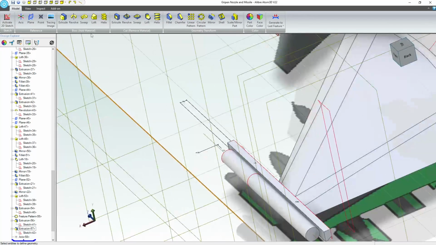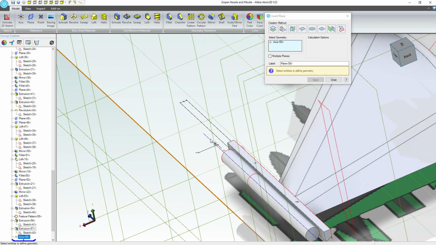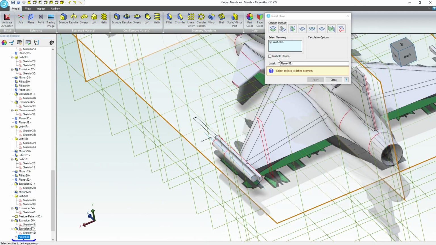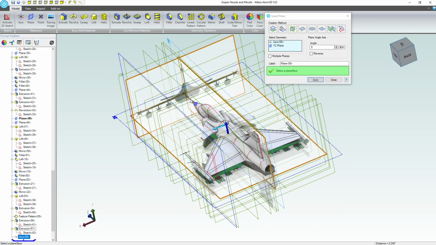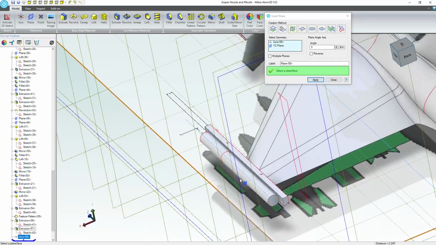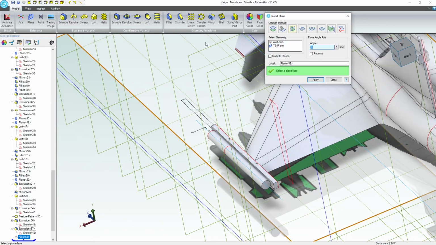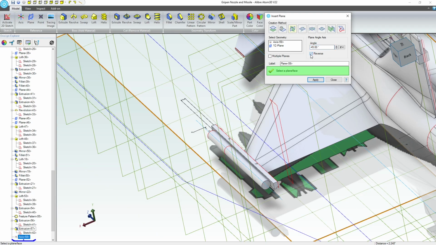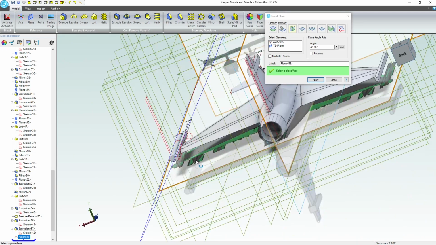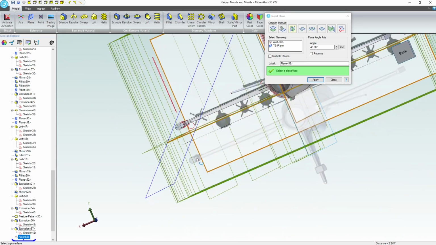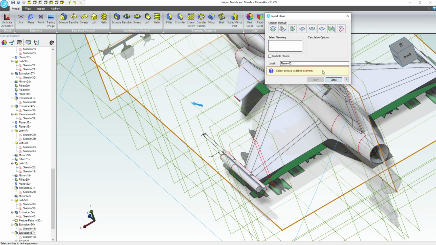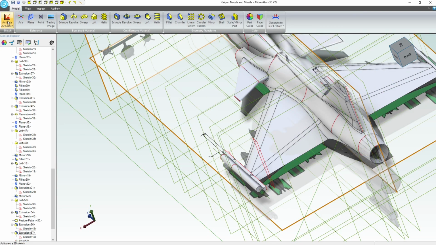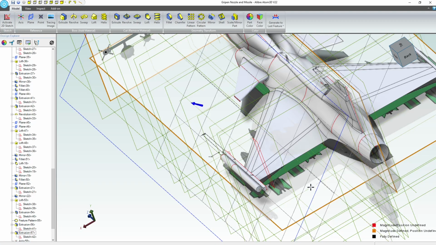So, grab my plane, and I know I want my plane to reference my axis. And then I'll choose my right plane right there, running right through the middle. And then I can choose an angle, let's say an angle of 45 degrees. And I'll reverse this. It seems intuitive to do it that way to me. And that gives us a nice plane to define our fins on. And this is going to be very freehand on my part. I'll activate a 2D sketch.